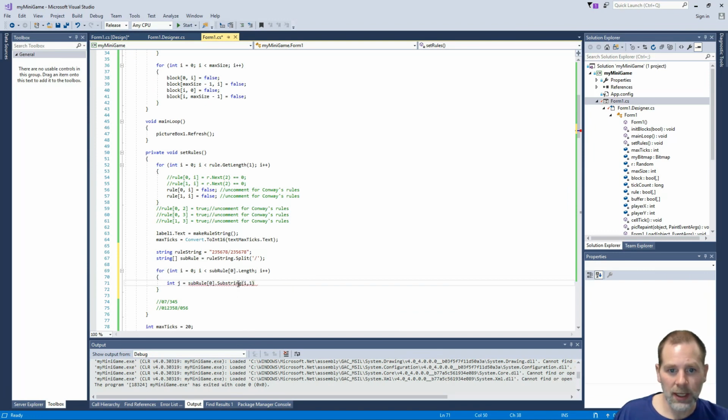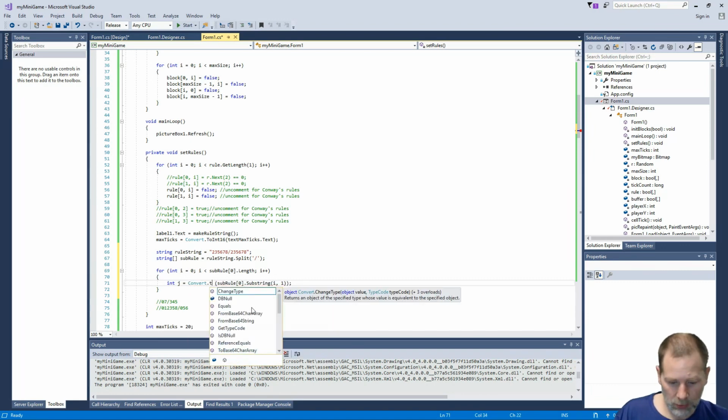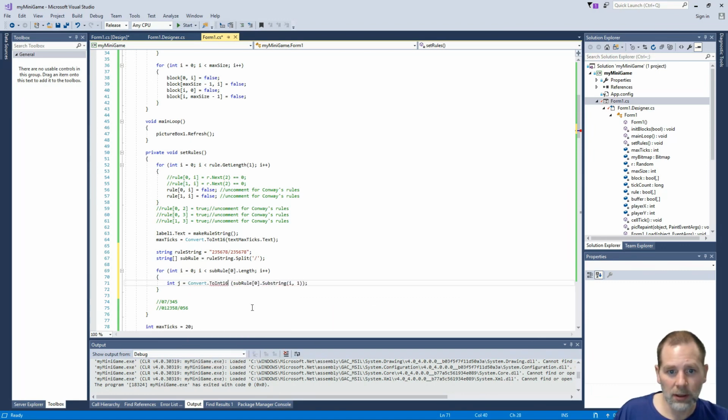This is going to take out, starting at position i, one character. And this is going to return a string, and what we need is an integer. So we're going to go Convert, like we did last time, dot ToInt16. That will give us a number from 0 to 65,535, which will obviously fit because it's a one-digit number.